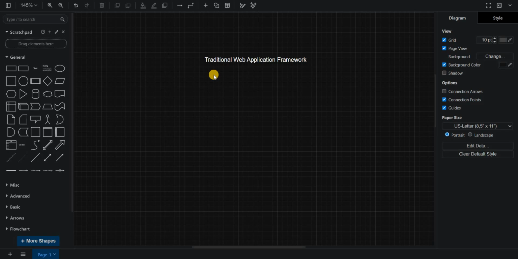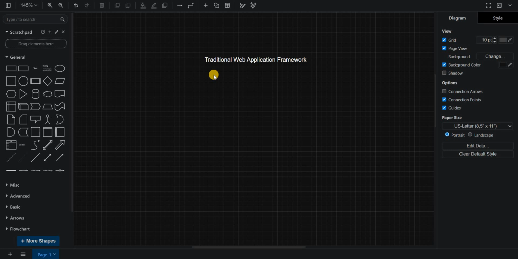So that is how the traditional web application framework works. In simple words, the browser just asks the server to build the full page, and the browser reloads and shows it. That is the concept of the traditional web application framework.